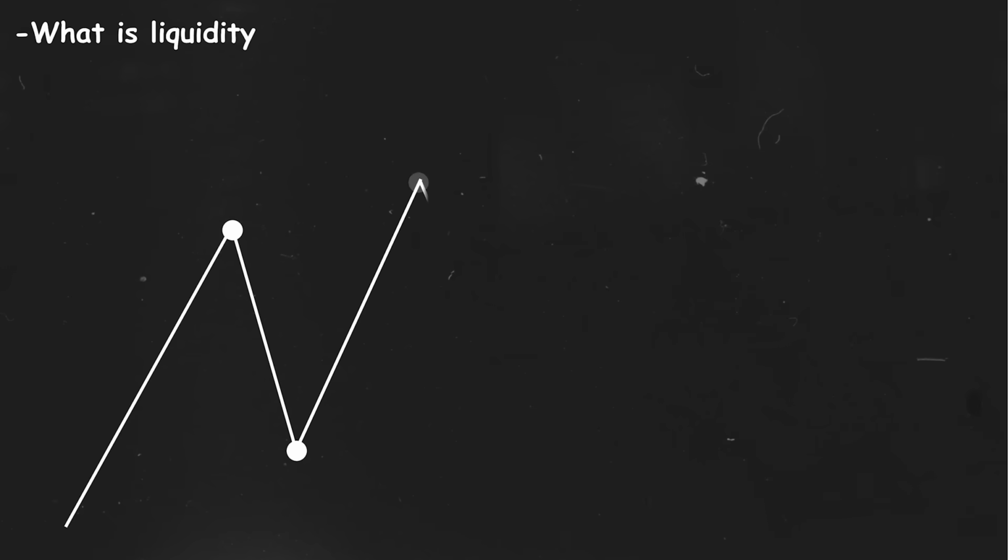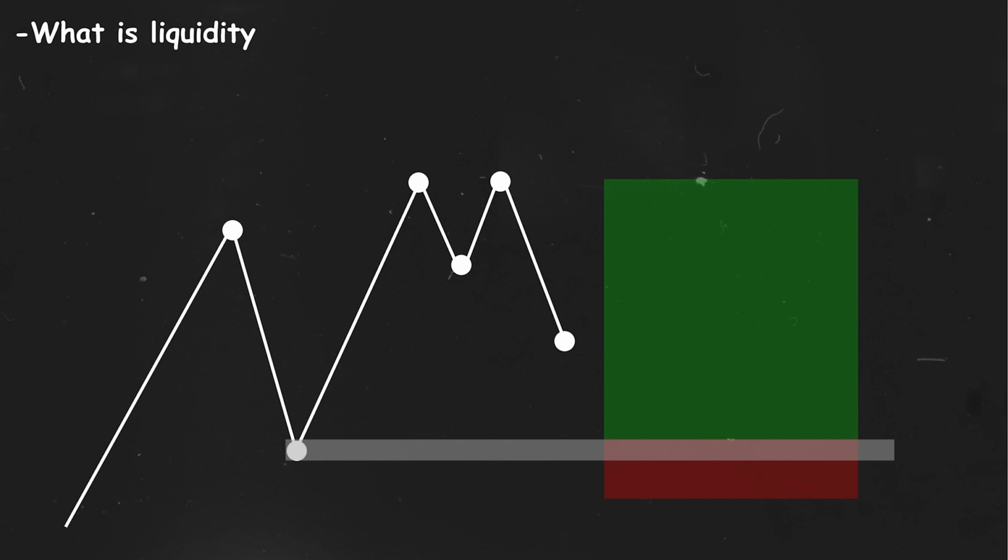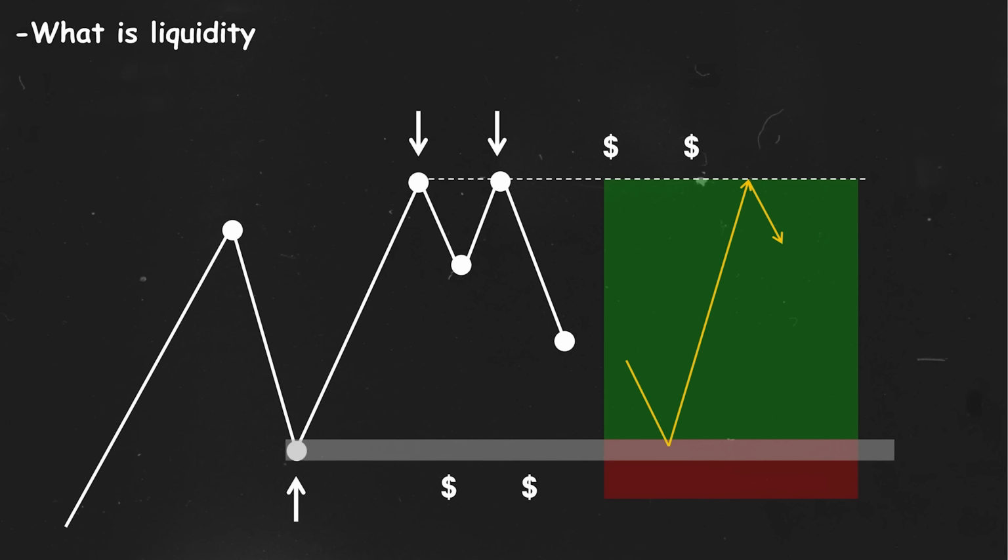Imagine if this is our recent price action. We know that if the price pulls back to this level, many price action traders will go long and put their stop losses below this level to benefit from the bull market. If the price continues to move higher and approaches the swing high, traders mark it as their target and take profits or even go short at the resistance area. Therefore, we have liquidity below the swing lows and above the swing highs, which we refer to as buy-side and sell-side liquidity.